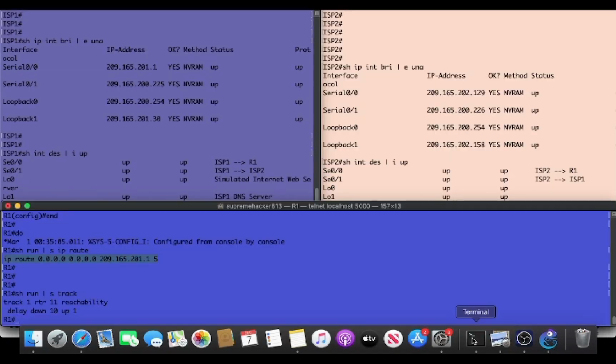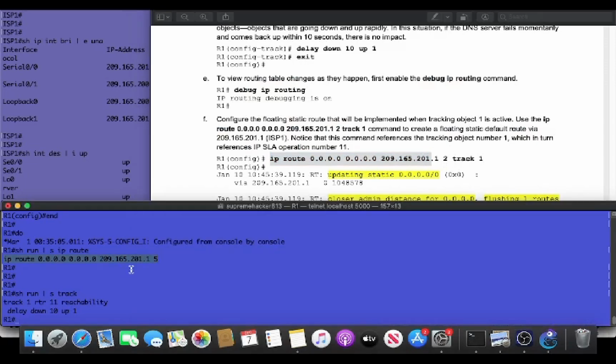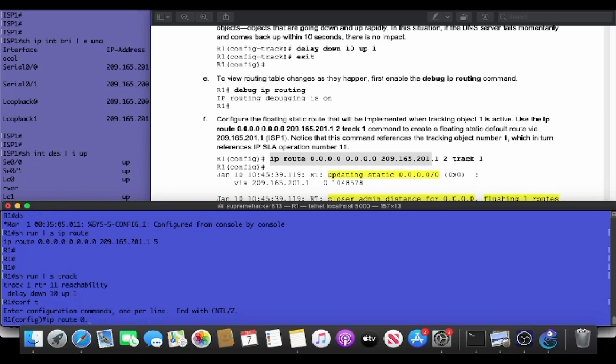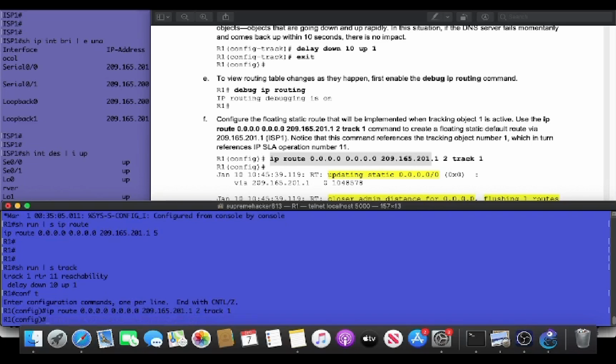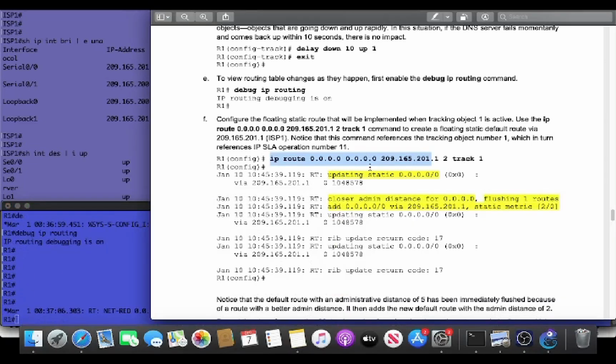All right, so pull that back up, and I'm gonna put this static route in here with the AD of 2. So configure it, IP route 0.0.0.0 0.0.0.0 209.165.201.1 track 1. Now, if I put a debug IP routing, oh, we missed it.